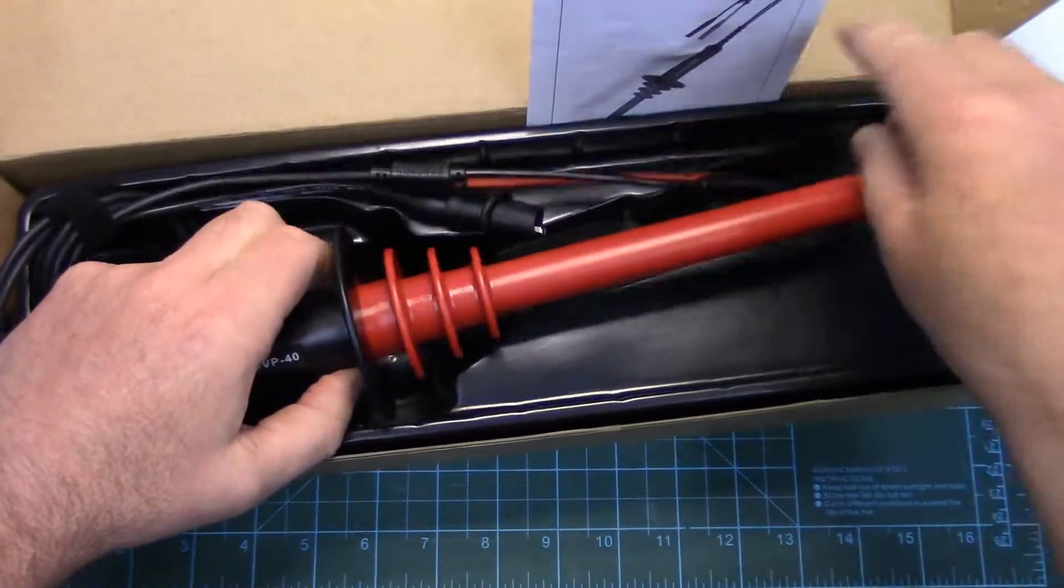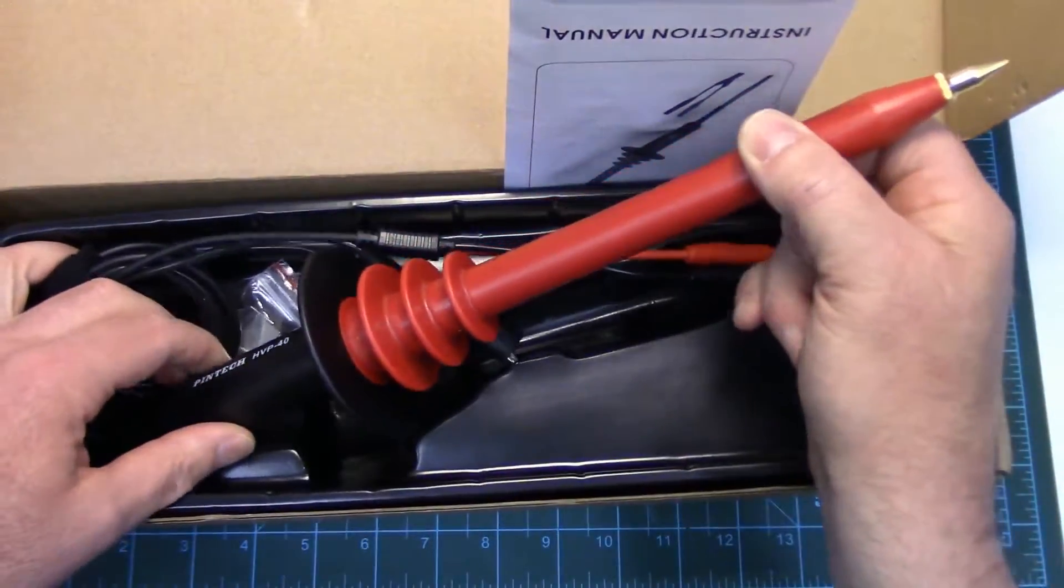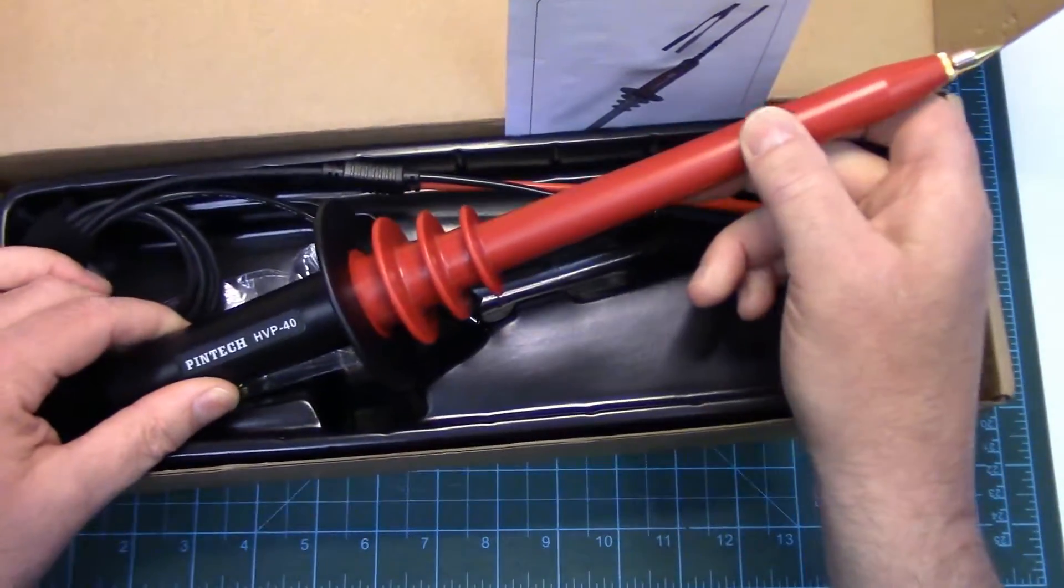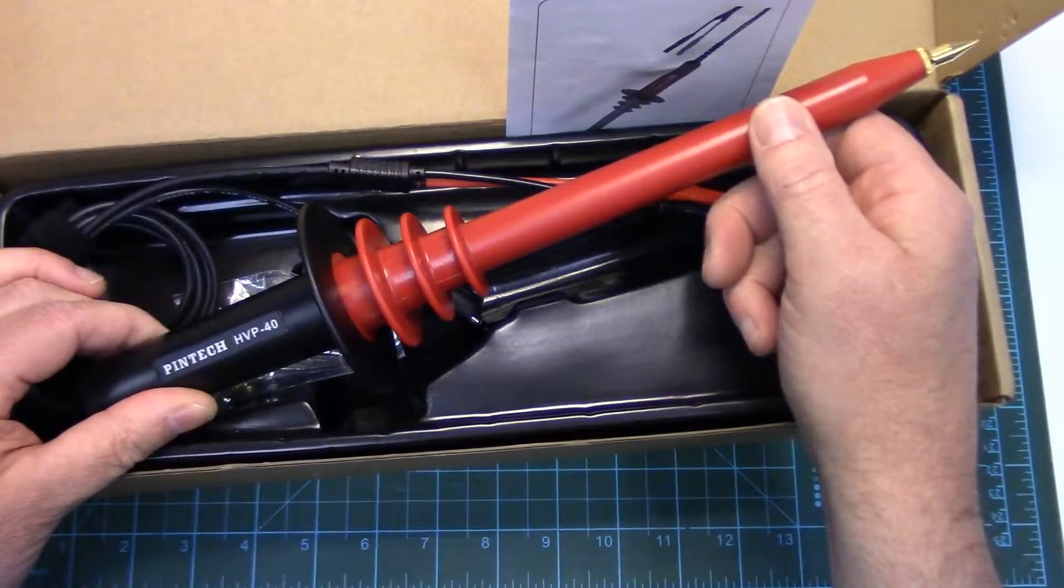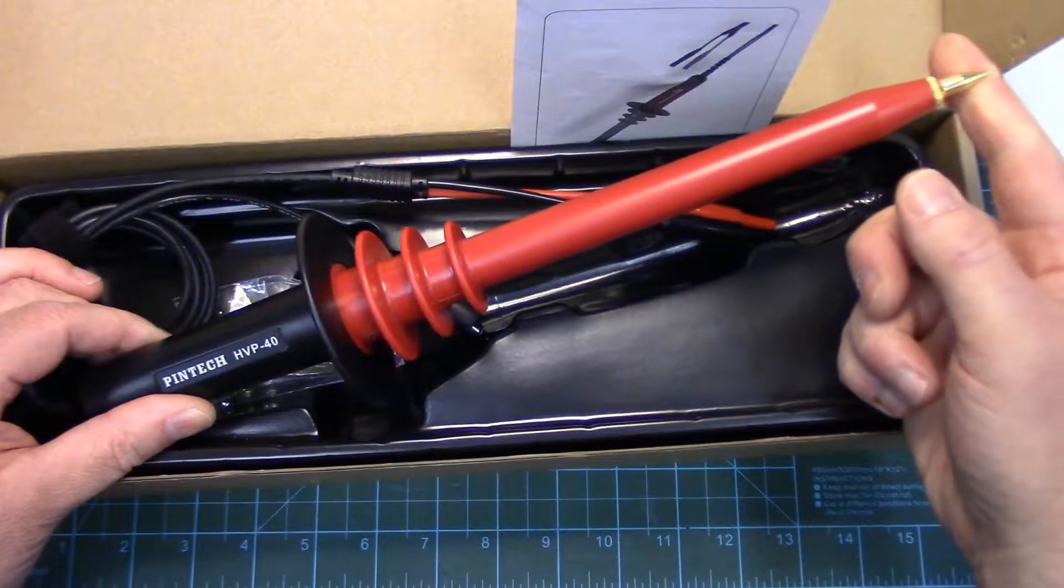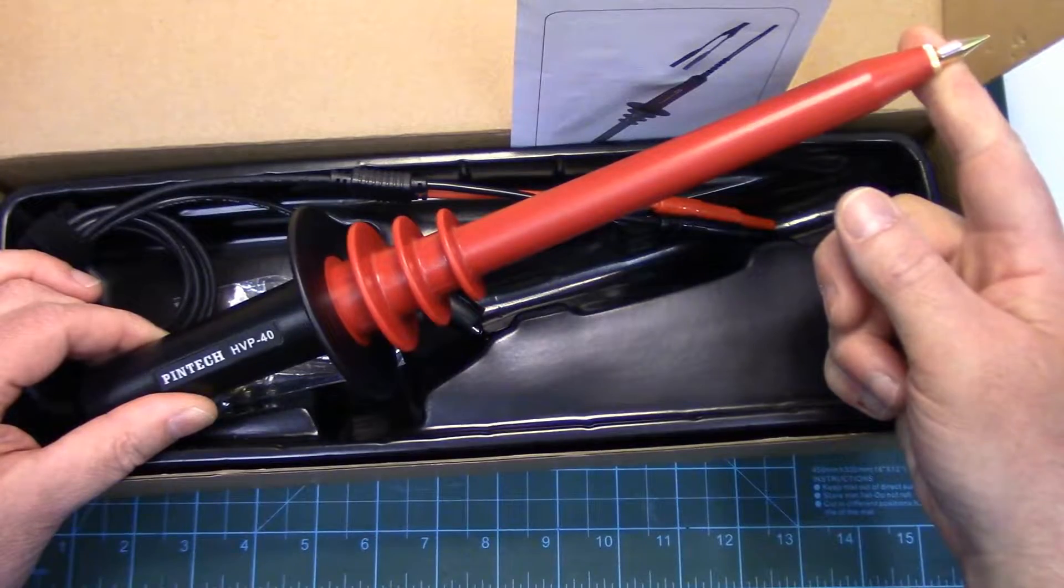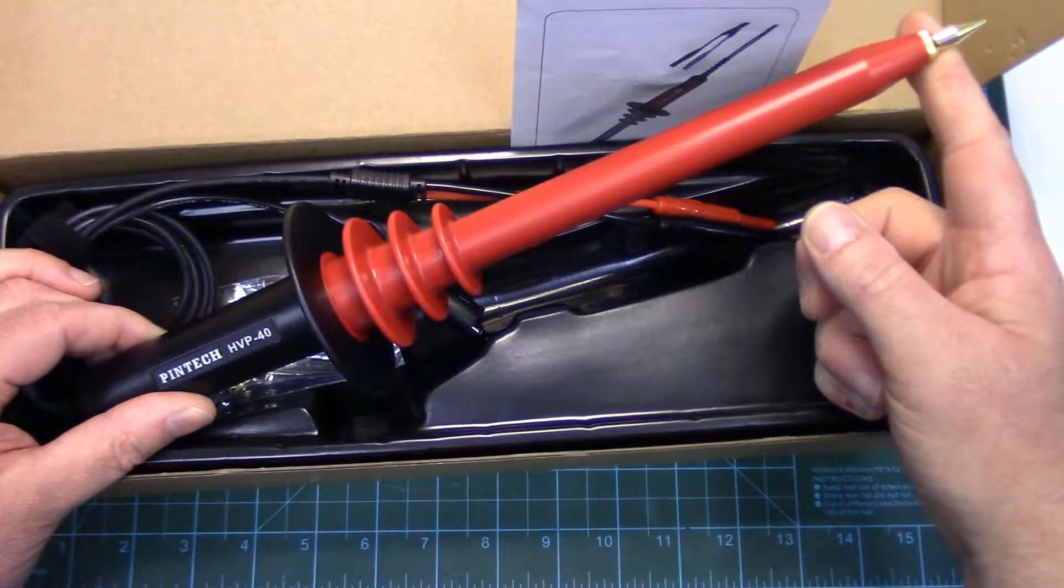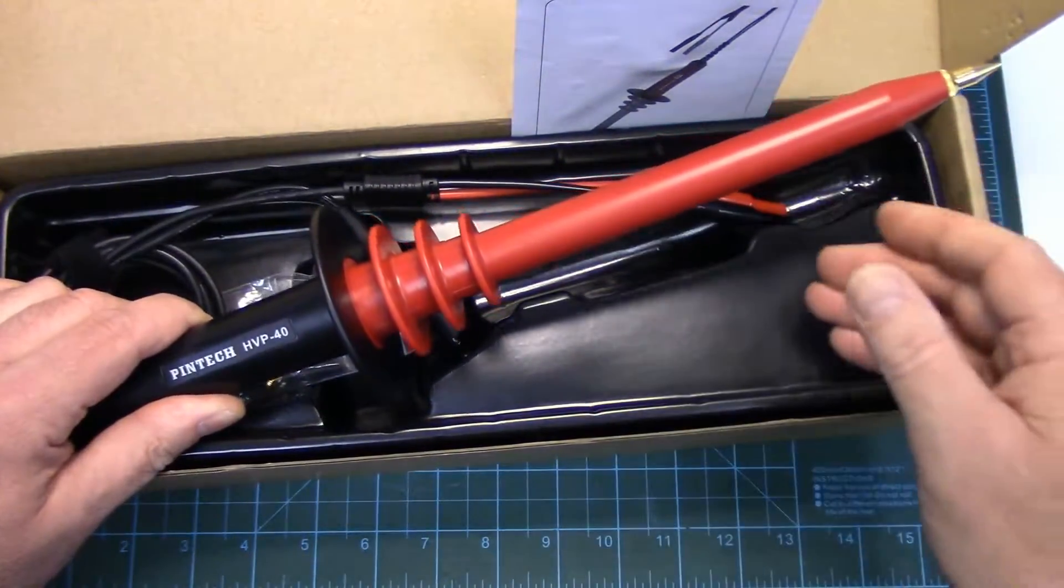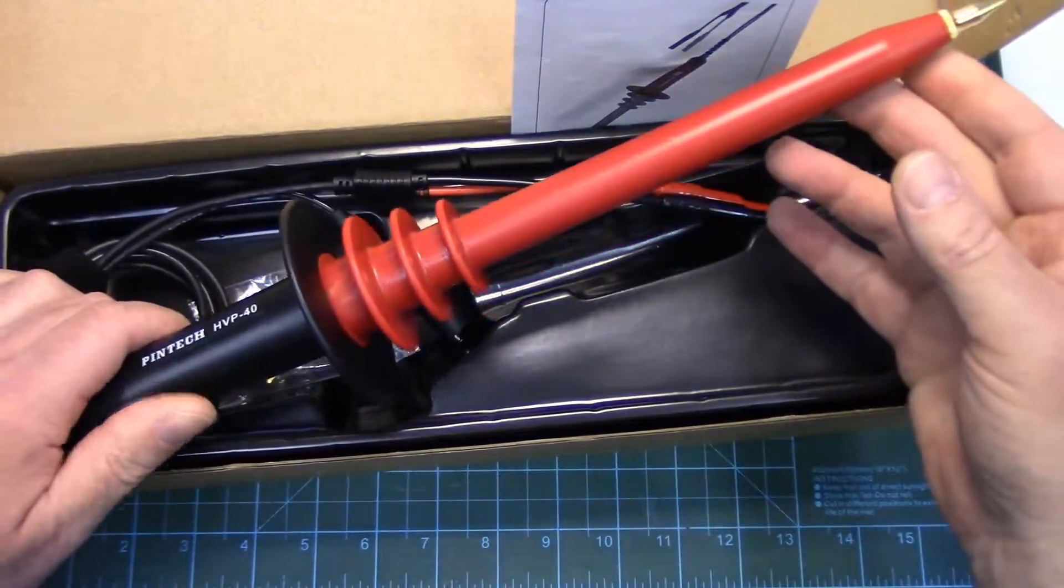Now, this specific one, they come in several name brands, not just Pintec. The most popular is B&K Precision. Their model number is PR28A and I've also seen them on Amazon from a company called CalTest Electronics. Their model number is CT2700. All the same probe and like I said, I've been looking for several years and this one kept coming up.